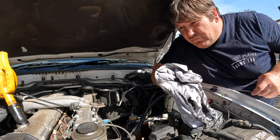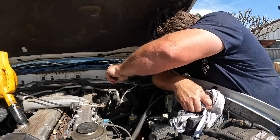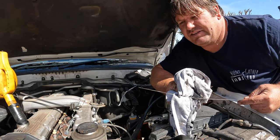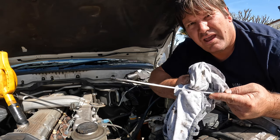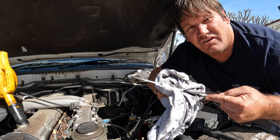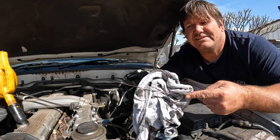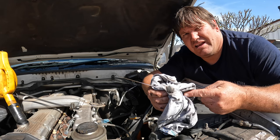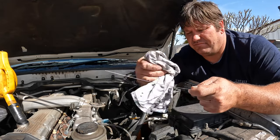Before you check the dipstick, always wipe it down first because oil runs down into the dipstick tube from the top and can give you a false reading, making it look overfull. On my dipstick it's a little bit over, and that's with about 8 litres in it. I wouldn't recommend ever going more than that. You really want it close to the dot — on some cars it's a line, on some it's a crisscross, just depends on the car. If it's the distance between the two dots over, you've overfilled it. That's why it's important to put in about 80 percent first and check from there. It's showing a little bit over which is okay for one of these — just put the dipstick back in for now.